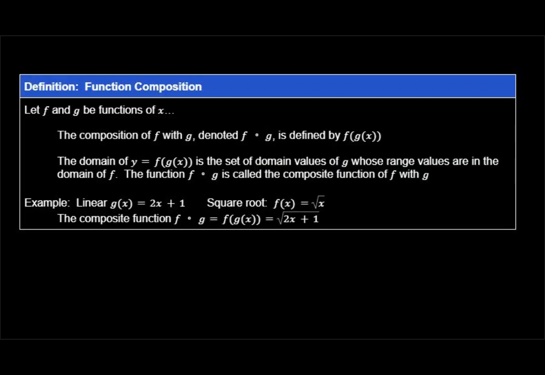Now, next, we're going to be looking at function composition. Function composition is where we basically take one function and place it inside of the other. So if we have the functions f and g, f composed with g, and notice right here is an open dot, not a closed dot. Closed dot refers to multiplication. The open dot refers to composition. So f composed with g is defined by f of g of x. So we're taking the g of x equation and plugging into f.